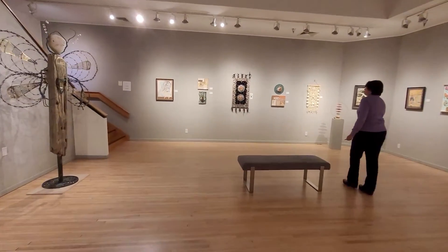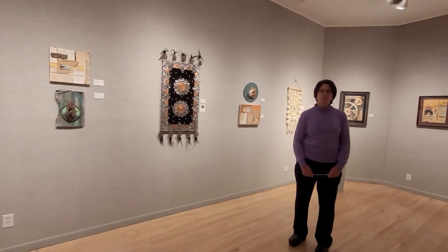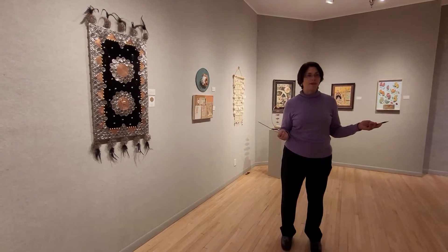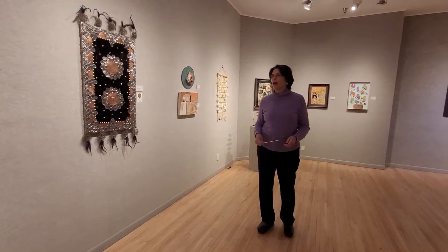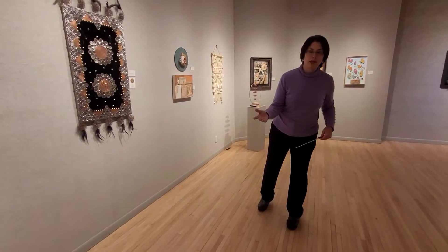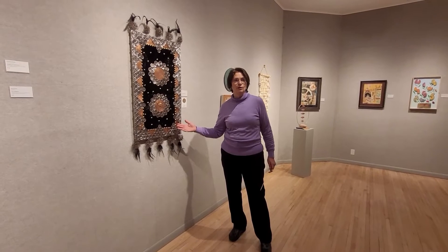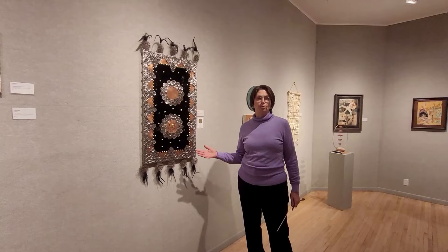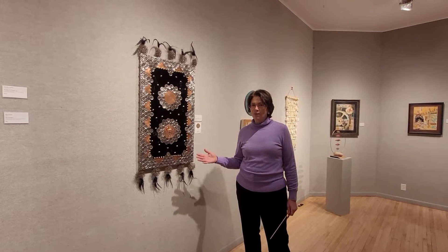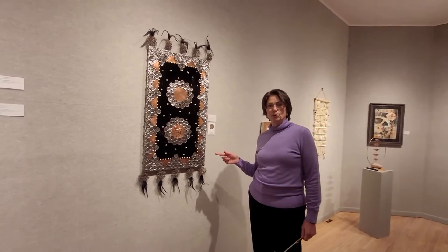This is a large piece but it's got a really familiar form. The show is called 'All Mixed Up' and that's because these artists are using lots of different kinds of materials — not just oil paints or watercolors. They're using everything from metals to wax and paper collage and print materials. That's what's so fun about this show.